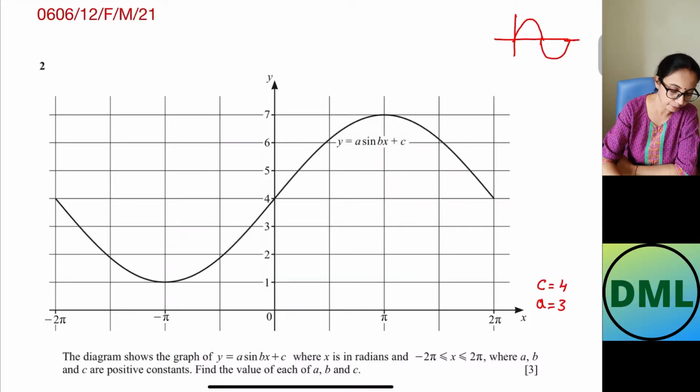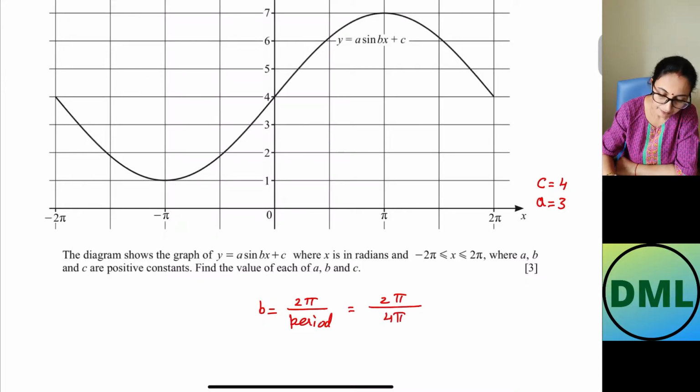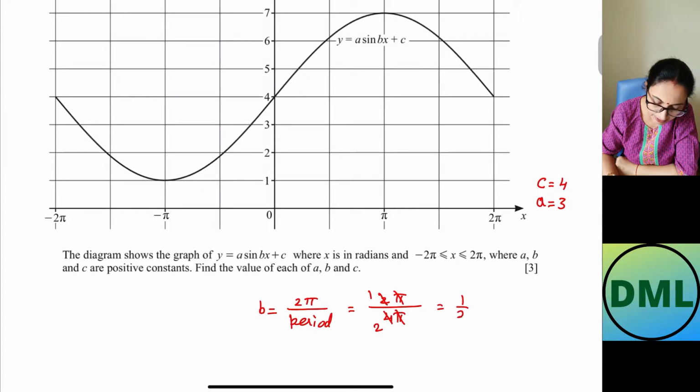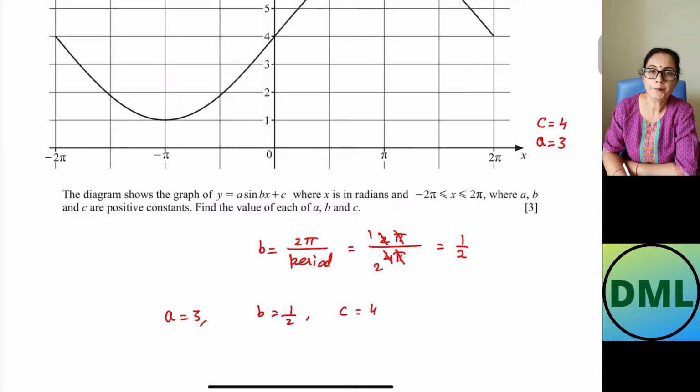To find out the value for B, we need to substitute 2 pi over period. 2 pi over period is 2 pi over 4 pi. My one cycle completes in 4 pi radian because half of my cycle completes in 2 pi radian. Pi will get cancelled with pi, 2 will get cancelled with 4 and it will be 2 here. So the value for B is half. I have to calculate the value for A, B and C. The value for A is 3, the value for B is 1 by 2 and the value for C is 4. That will be your answer.